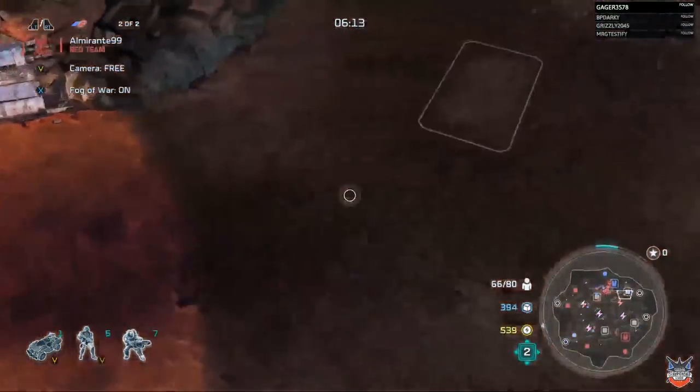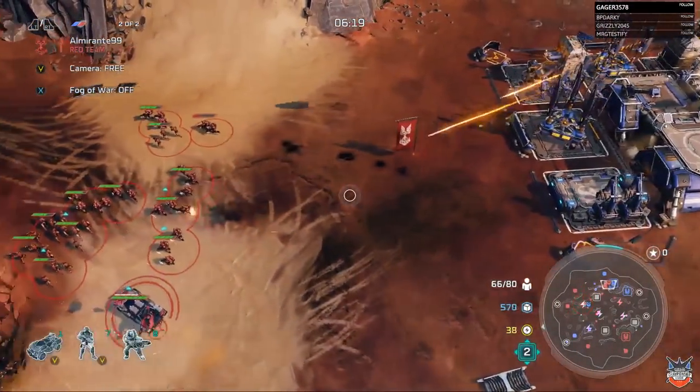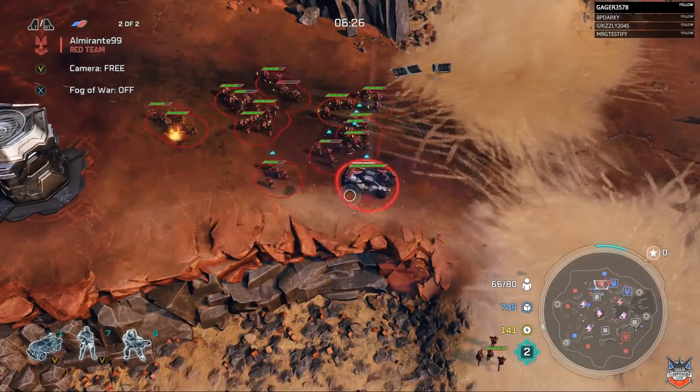It's 66 to 28 right here. Still unaware. He has no idea about that base now. Marines are ready to go. That can actually be just out of vision in that garrison. Could be a very grave mistake for Almirante. This could be the game right here that Mike takes. If he does lose, that's his undoing there. Yeah, exactly.